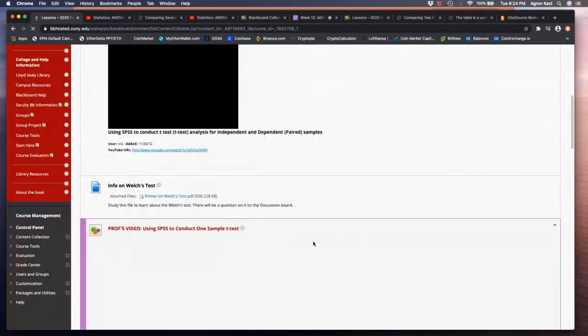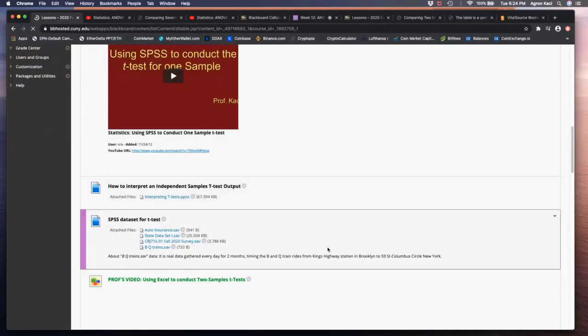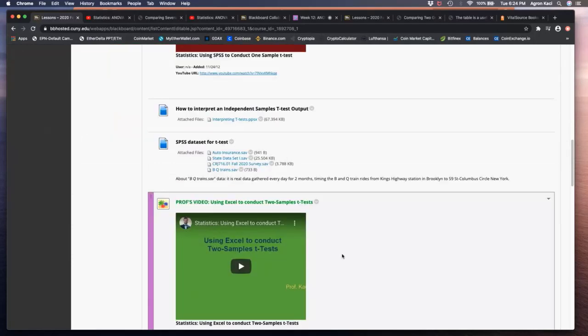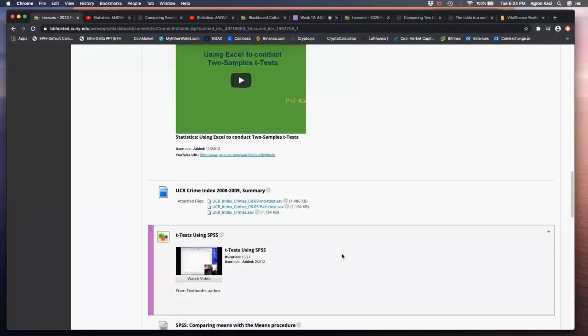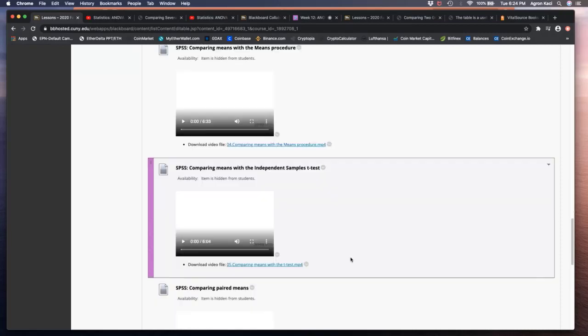Yeah, I saw the PowerPoint, but when I was reading the textbook, the author said that we generally look at the equal variances not assumed. So I was kind of confused about that. Oh, why would he say that? Can you show me which page? I don't think I've encountered that. Okay. Then again, this is a new textbook, so I have not read everything.